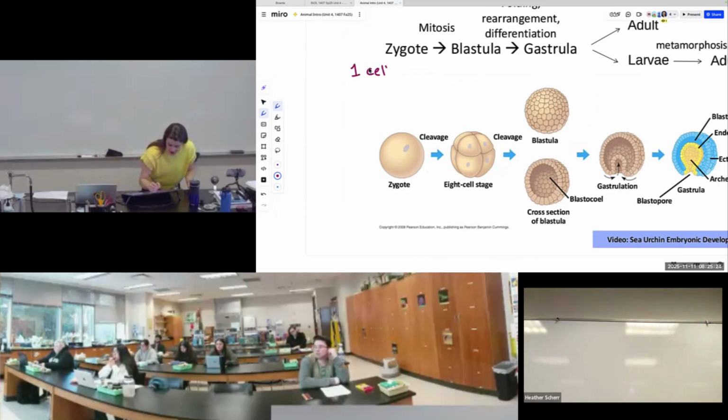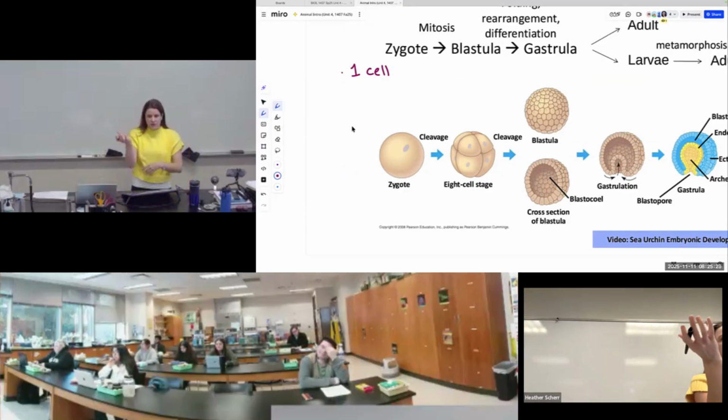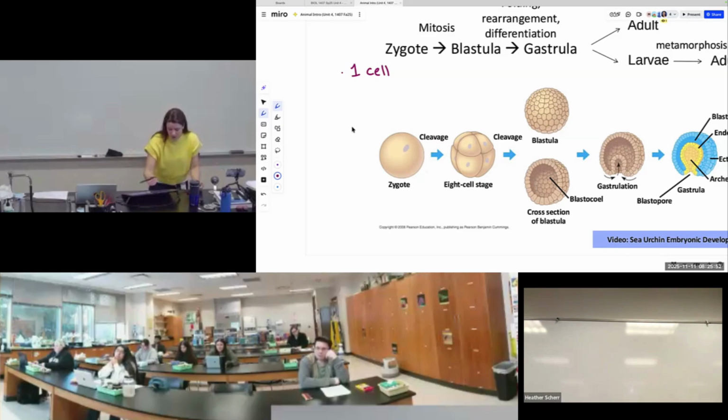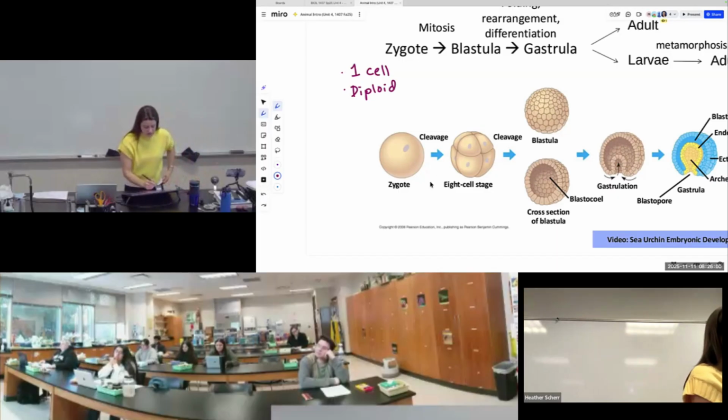Get it from fertilization. So if you have fertilization, what does that mean? Combining cells or parts from two parents, right? So if you were to think about that, how many copies of every chromosome would you have if you had two parents that combined the chromosomes in the zygote? Two copies, because we're getting one from, in this case, the egg, one from the sperm. So if you have two copies, what do we call that? Diploid. Diploid, because of the di part, right? That tells us. So zygotes are diploid because they're from a combination, in this case, of the egg and sperm. So we have a one cell diploid zygote.